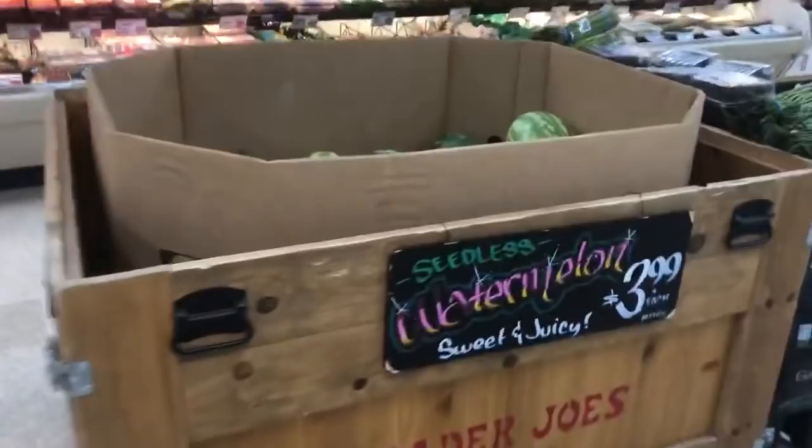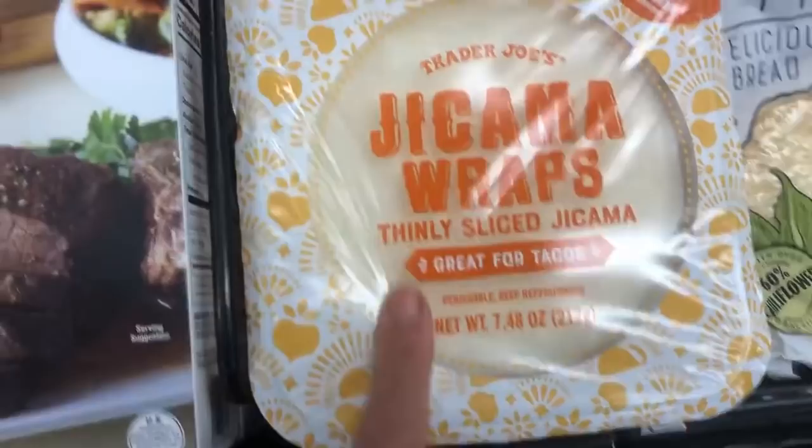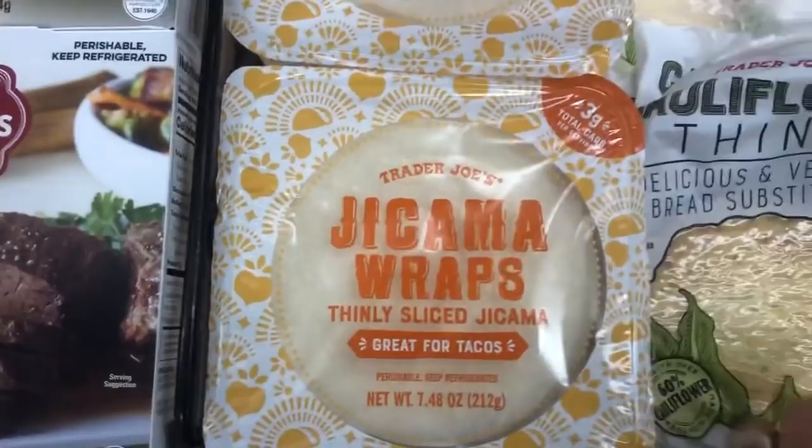It's amazing how the store is usually only about four rows when they have thousands of products. Look at these huge watermelons for $3.99 - it was so big that I needed help lifting it. Look at the asparagus - they have amazing produce at Trader Joe's. When I look at my receipts... jicama wraps! Every day I have these for lunch. You could put rice and veggies in them; I just put my salad in them. Much better prices than any other store for the jicama wraps - those are my favorite. And now they have little cauliflower pizzas there.